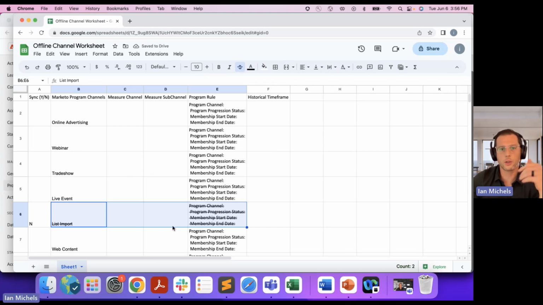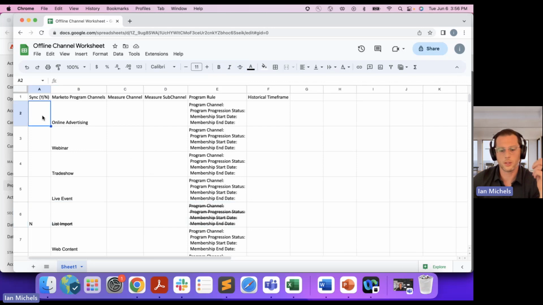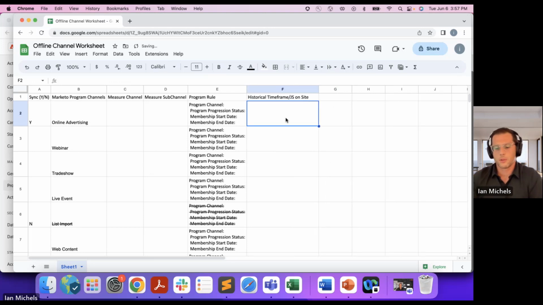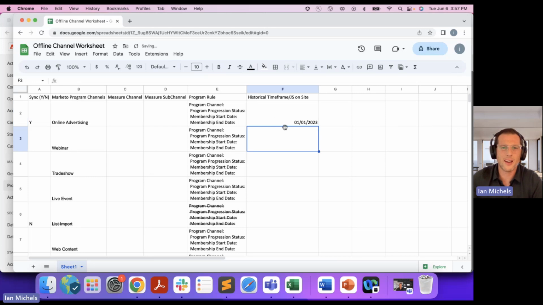And then once I define which ones I want to keep, so let's say this is yes, I've identified my historical time frame in which I want to stop, which is based upon my JavaScript time. I'll even put that into this note here. Let's say it was the beginning of this year. So now I have that, and I can always come back to this. I know it's there, but I would say I want to do online advertising.